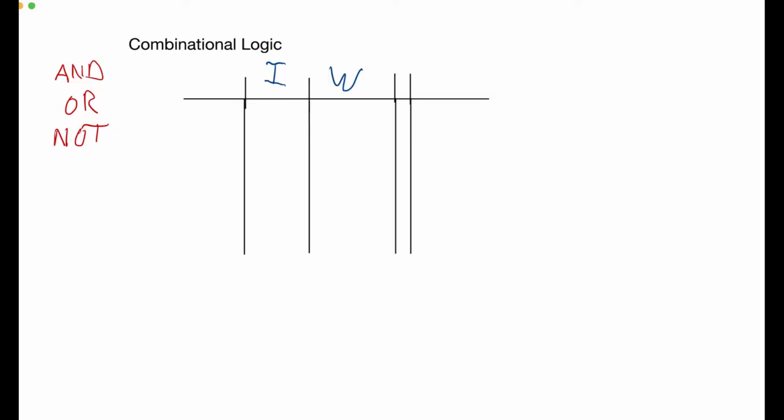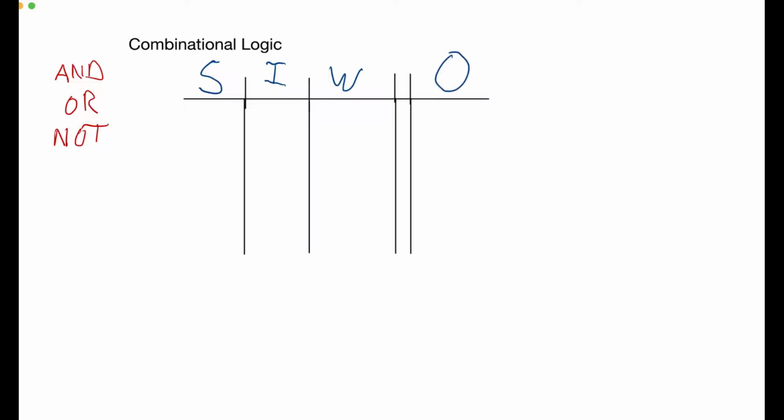Again, I have another sensor that will sense whether or not there is wind. And finally, a sensor to sense whether or not there are sharks in the water. So I have these three sensors, and what I want to do is create a circuit that tells me when I should go surfing. And so my output will go over here.